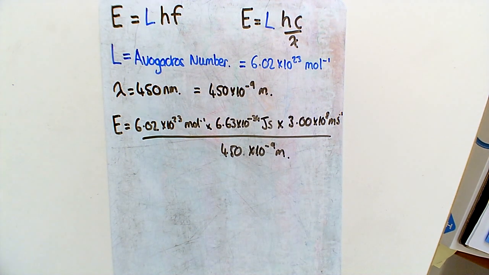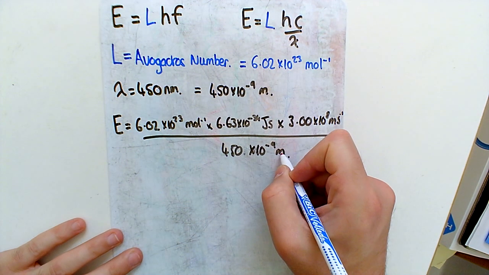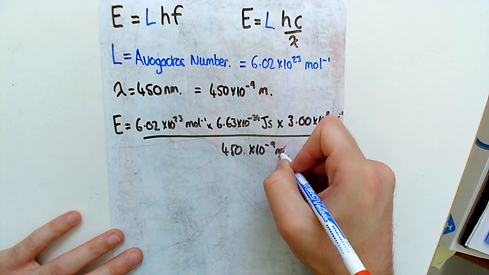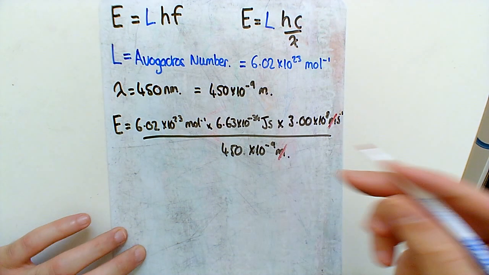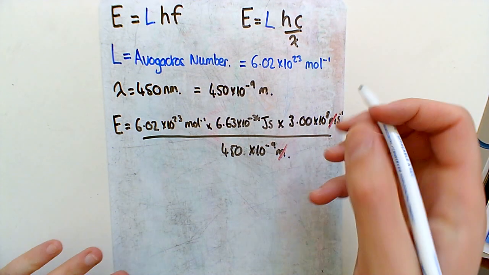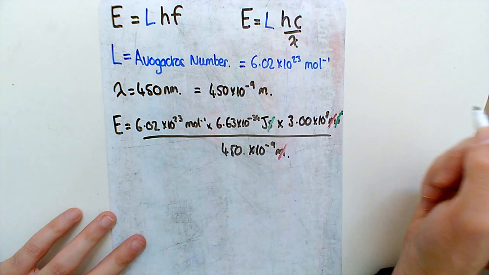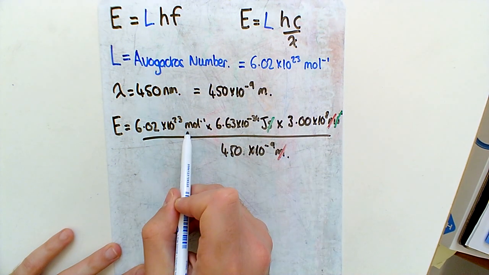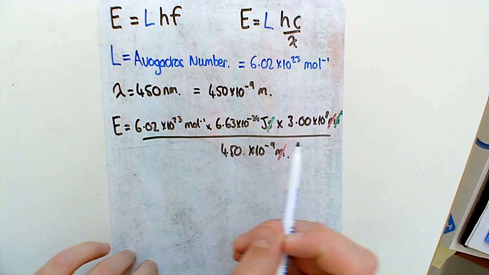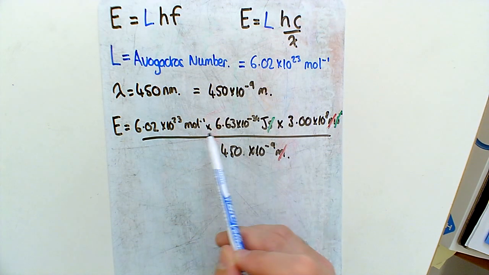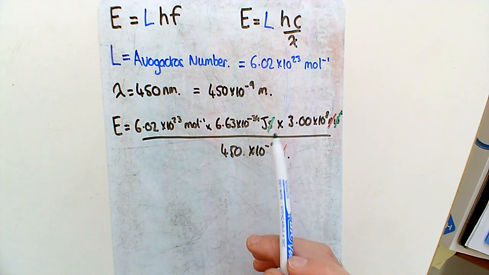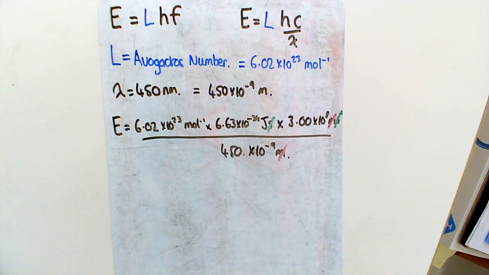Now again, just to check that we're going to get units that are right, well, we've got meters here that we can cancel out, we've got meters here that we can cancel out. We've got second to the minus 1 and second on the same line, so they cancel out. And we've got joules and we've got per mole. So eventually we'll get joules per mole and we can turn that into kilojoules per mole.